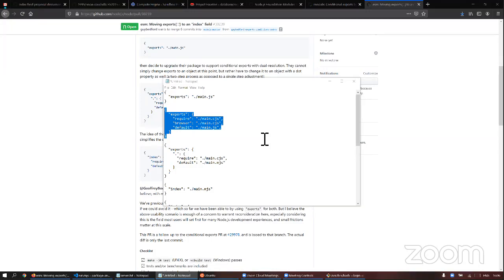Okay, so it seems then like we have consensus about exploring this sugar, that it's purely additive and would not change how things work today. In that case, is there any reason to not support the string syntax right now? Yeah, the same reasons: it locks down the design space, and there's confusion about the semantics in the absence of conditional exports. But that's only once we unflag modules. Well, yeah, but we're hoping to unflag modules in a matter of days. Well, what if we delayed it to the next meeting?